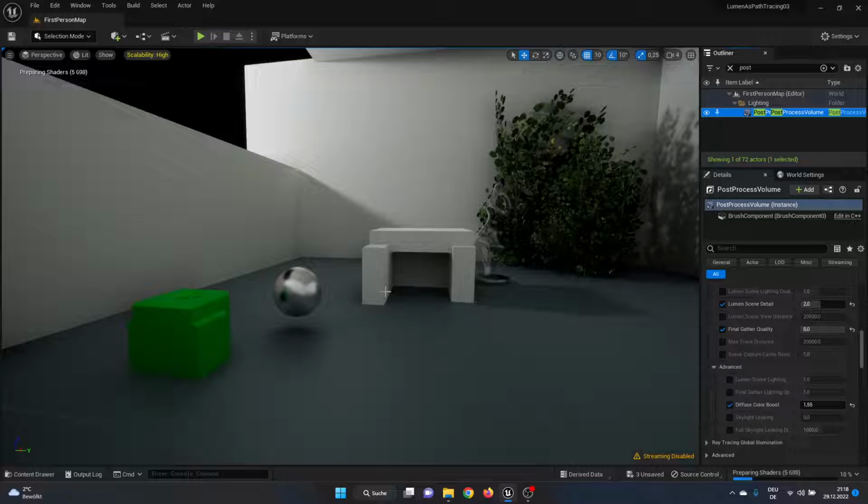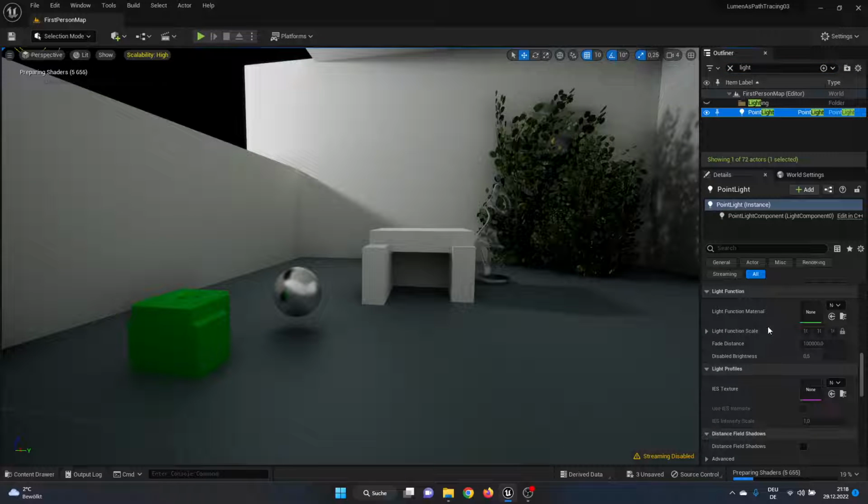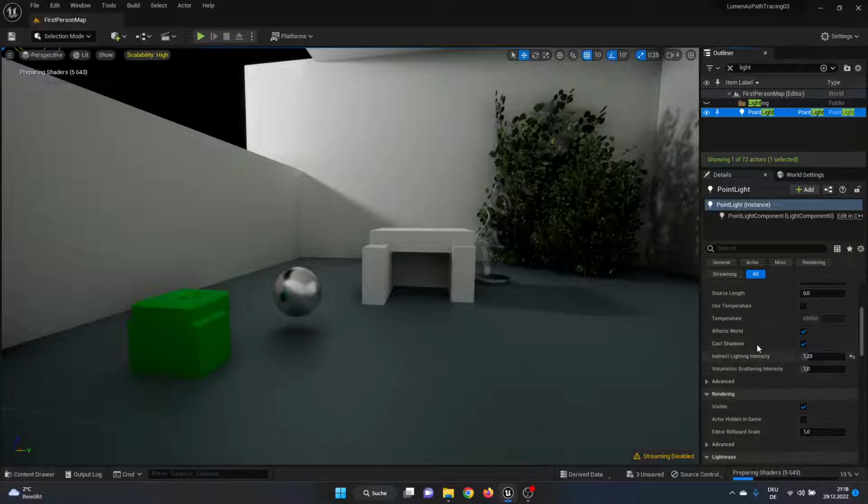And the problem with changing just the indirect lighting intensity on the light itself is that it will look too sharp. So it's just the other way around. The indirect lighting intensity on the light increases the indirect lighting intensity, but it keeps a sort of depth.